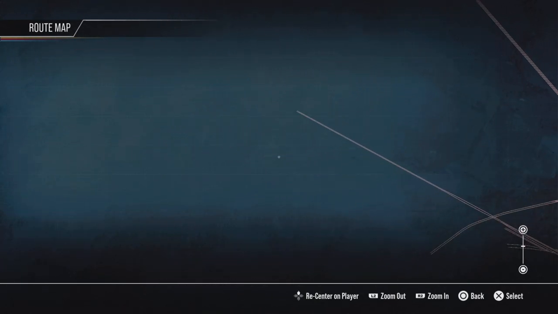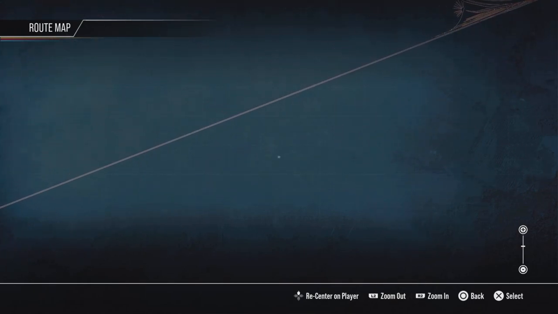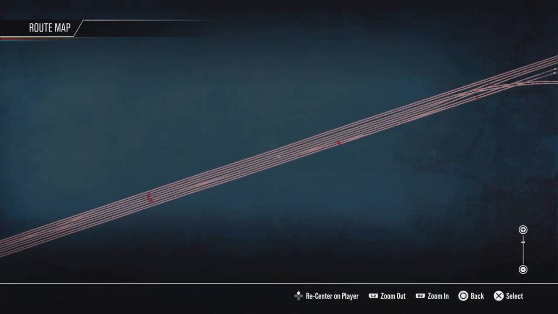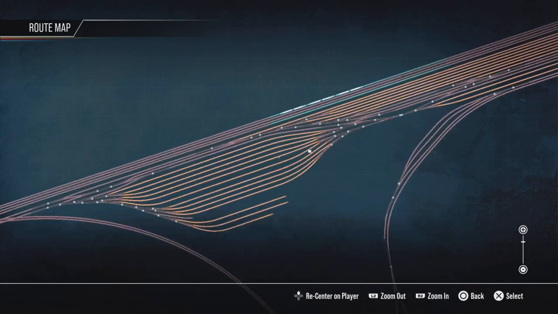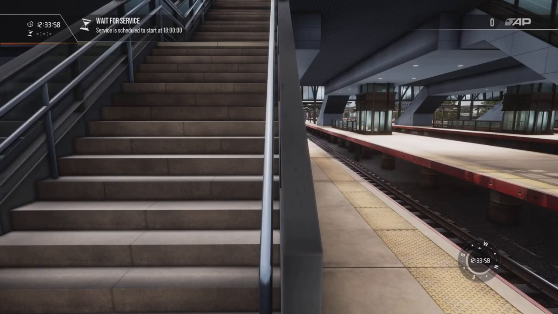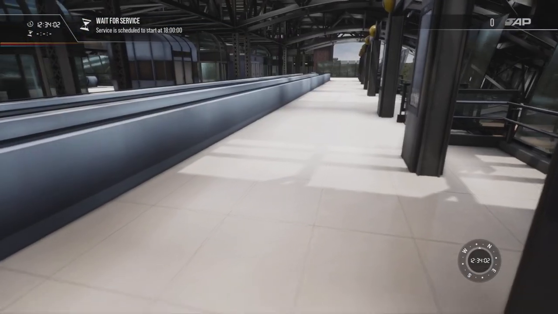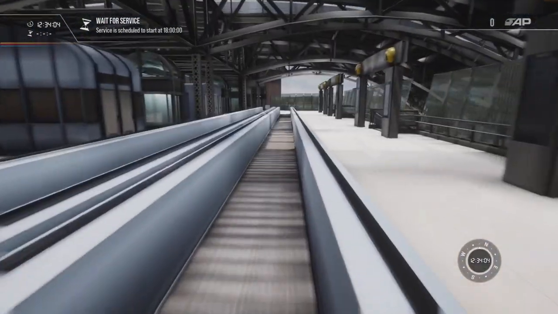There is literally nothing. Where are all the trains? Oh, there's one coming there. Oh, should we go on the travelator? Whee!